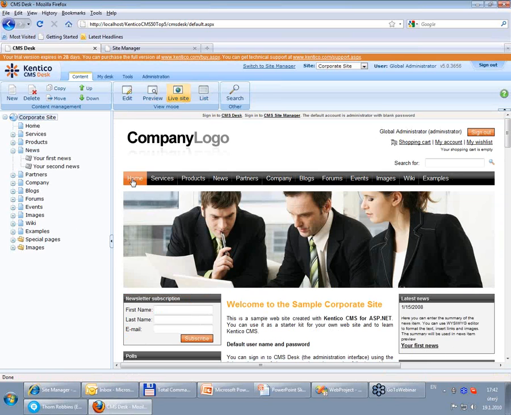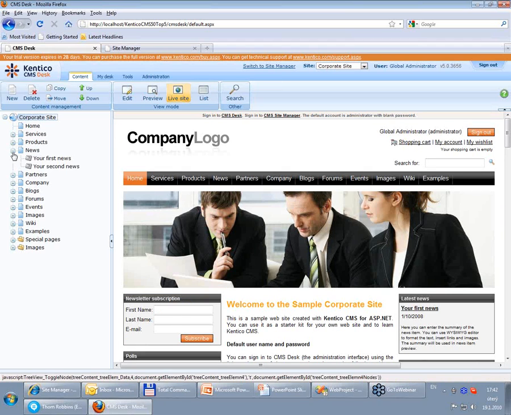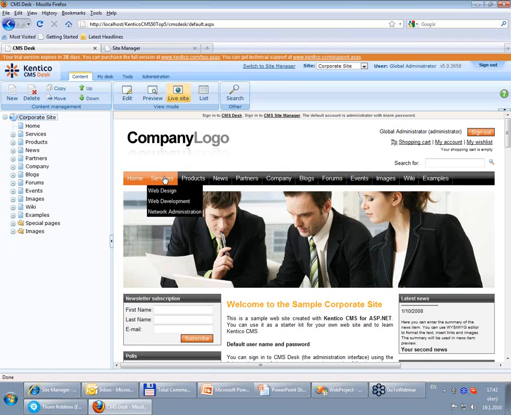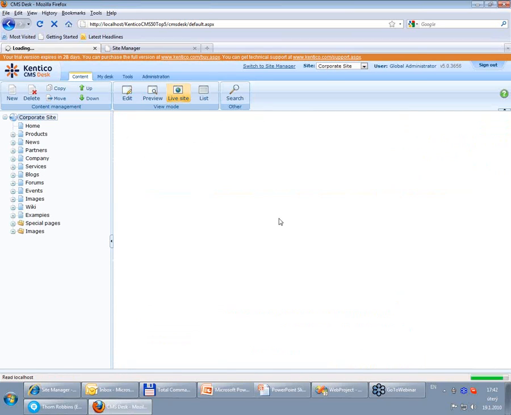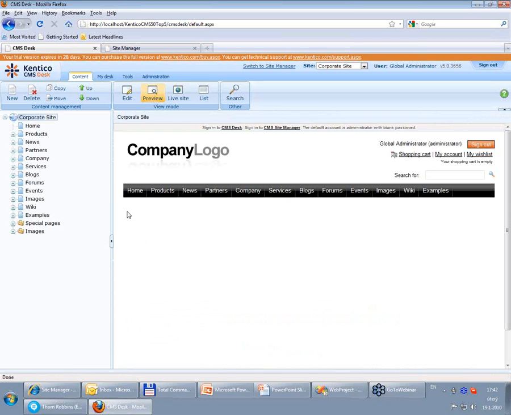And the next very useful operation is the drag and drop in the content tree. You don't need to go anywhere. You just have the tree and you can drag and drop the items. So let's say in this example, if I look at the live site, I can see this is my menu according to the content tree. And let's say I want to move the services between company and blogs. So I take the services, move them between company and blogs, and just refresh the live site. Oh, it's probably cached, so I'll need to do this in preview. So I have the services between company and blogs. So it was very easy to do this.